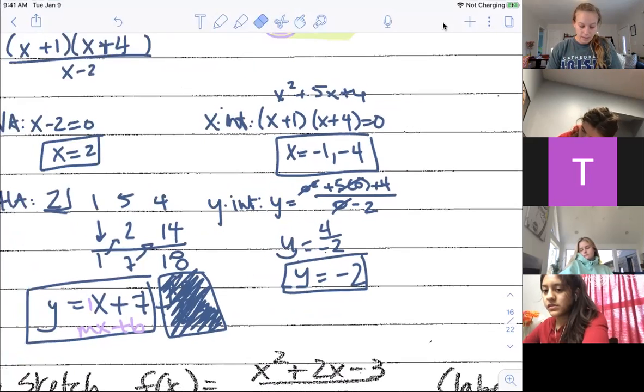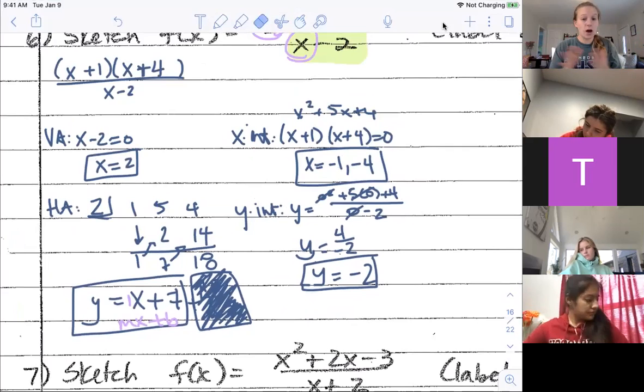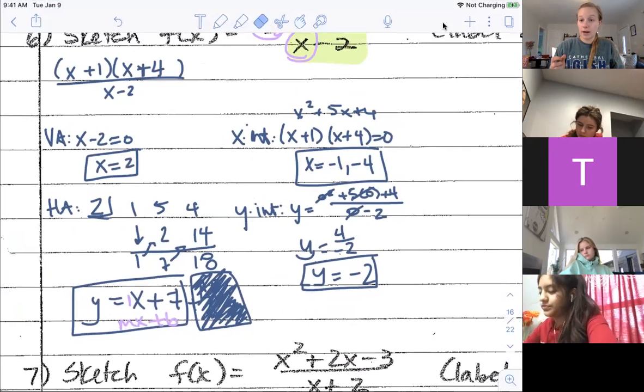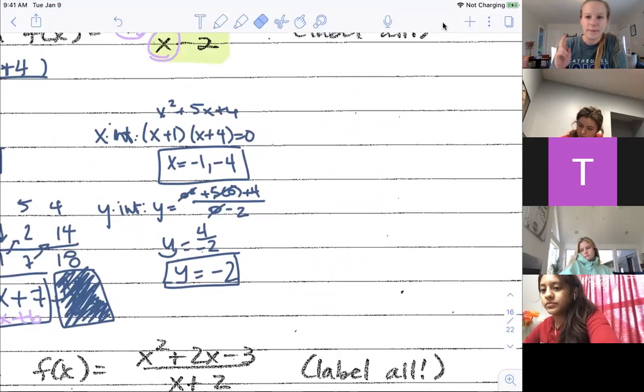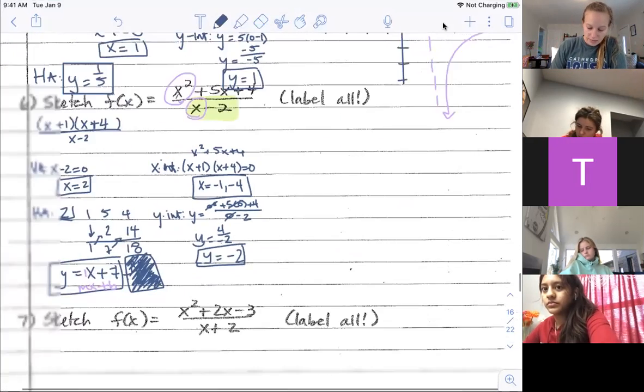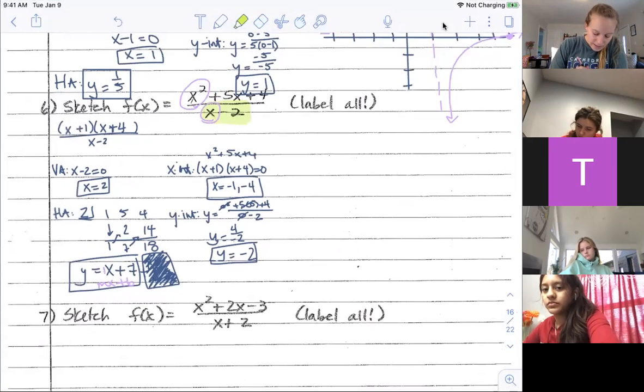Okay. All right, I have all my pieces. This is all we found before. The only thing that was new is my HA. Any questions? All right, we're going to go sketch. I'm going to graph my normal things first. I'm going to graph my intercepts and my vertical asymptote, and then I'm going to look and see what my horizontal asymptote should be. Since I need to graph it through 7 though, I want to make my scale a little bit smaller because I want to get to as many numbers as possible.